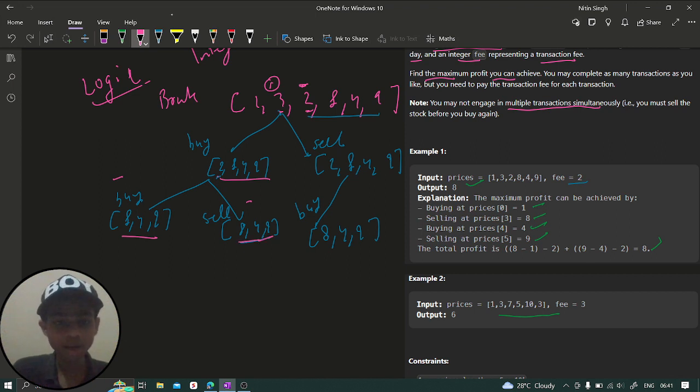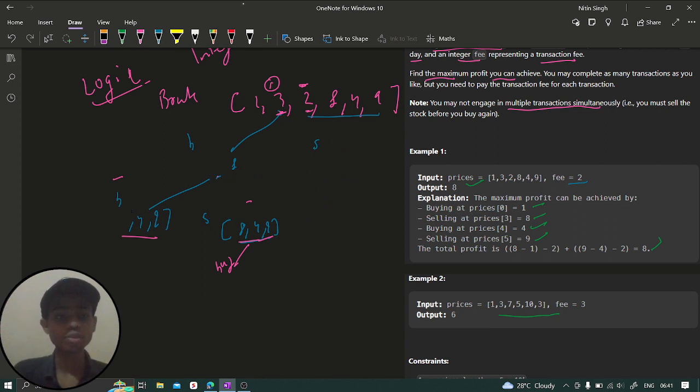So now on this 849, I'm further looking for buy only, because I have sold it. Now I don't have any bought stock, so I will try to buy it here. And the same goes for here. If I have sold at 3, I have to buy any stock, and then you will have an array 849 to sell, right? I hope this makes sense. So we are going to do these things, and this is going to be the brute force approach. By this you will be able to get the maximum profit, and then you can return that particular profit.